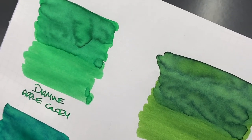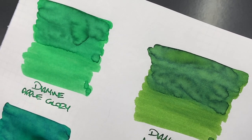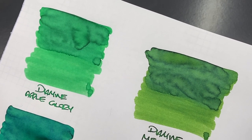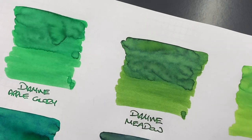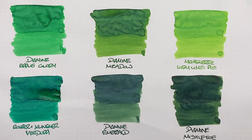Is there any sheen, though? I don't see any sheen on Diamine Apple Glory. Typically, you will not see sheen on lighter green inks. You might see it on some darker green inks, but not lighter green.